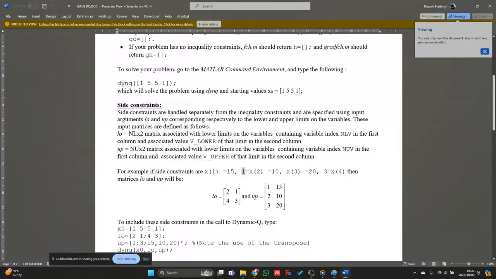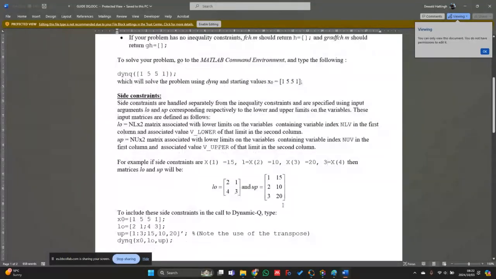And then on x4, it needs to be greater than or equal to 3. So in the second column, I simply give the actual value for the lower bounds. Then for the upper bound, I have on x1, x2, and x3 upper bounds, and their values are 15, 10, and 20. So I just populate that in the second column over here.